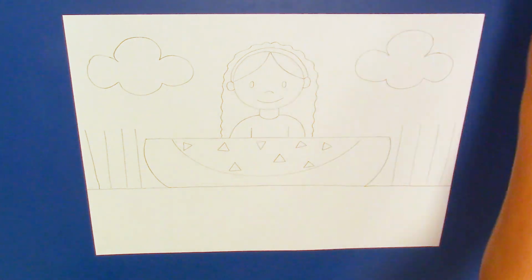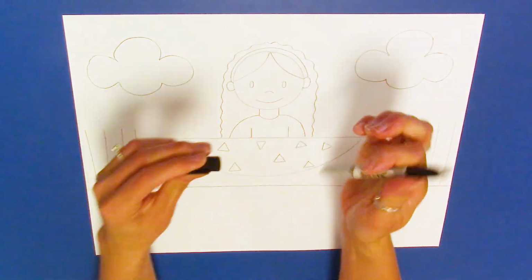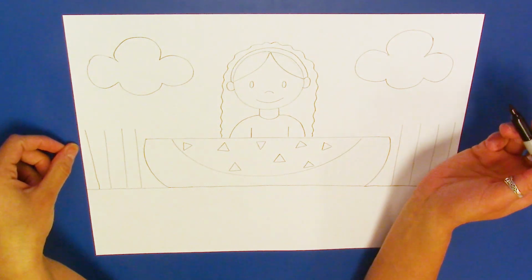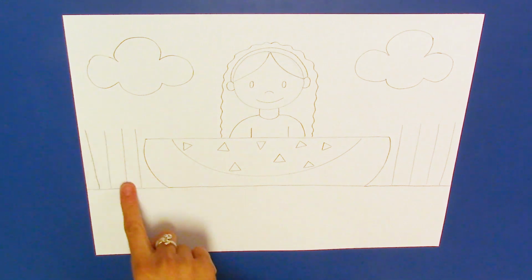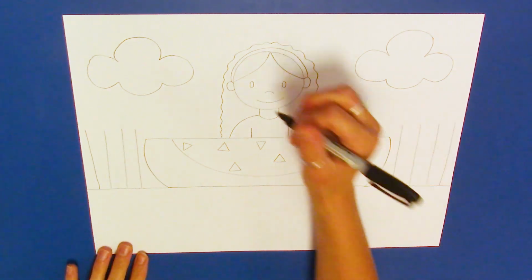When you're done with that, you're gonna now take out your Sharpie. Now remember, we need to put that cap on the back, and we're gonna hold low and go slow. But, my friends, let me tell you something. We are not going to be outlining the clouds and the grass on the water. Everything else you are going to outline.